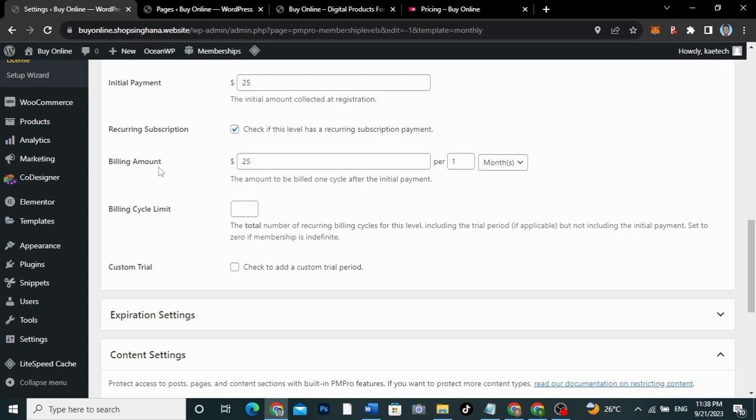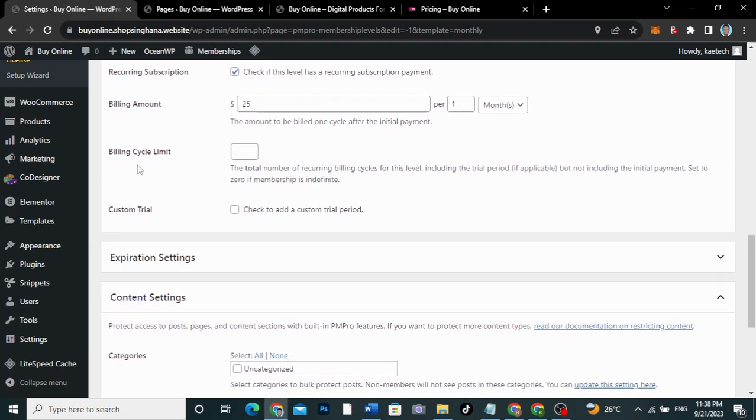Yes, of course, you have a recurring subscription of 25 per month. So for every month they're going to pay 25 USD over here. And then the billing cycle, you can enter a total number over here for that particular billing cycle. So let's say you want to bill for a year or 2 years or whatever it is, you can do so. But I'm going to leave it as it is, so that it will be billed every single month.